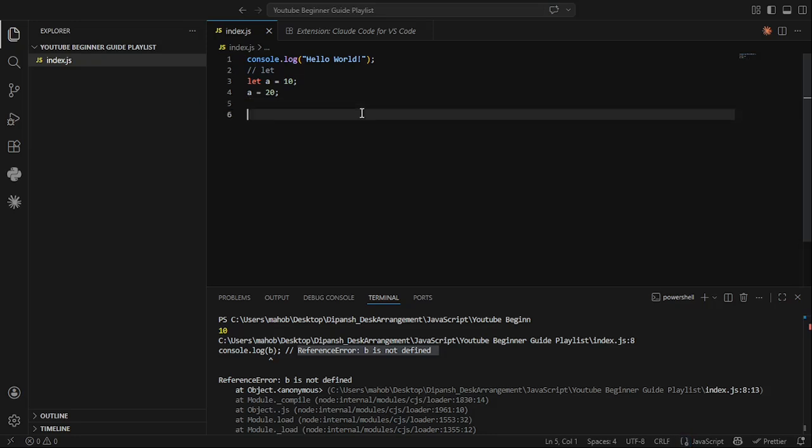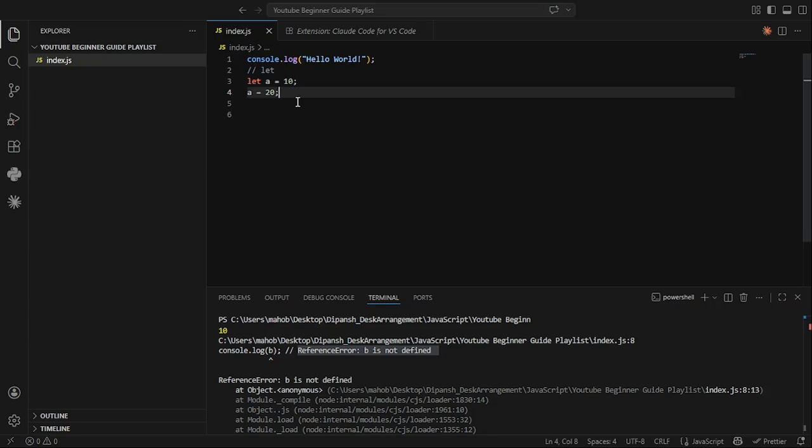So now you know how to define a variable. At the start, when you're defining a variable, you have to put let a is equal to 10, and then after that, if you want to change the value of the variable after you have already defined it for the first time, you can assign it again, but without the keyword. If you have any questions, you can ask me in the comment section below and I will explain it to you.